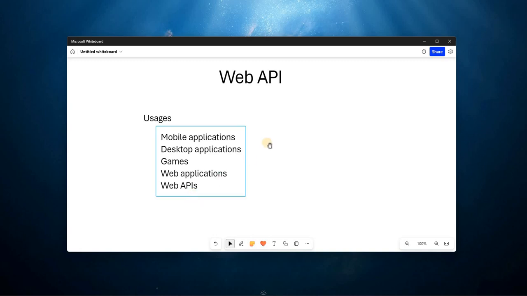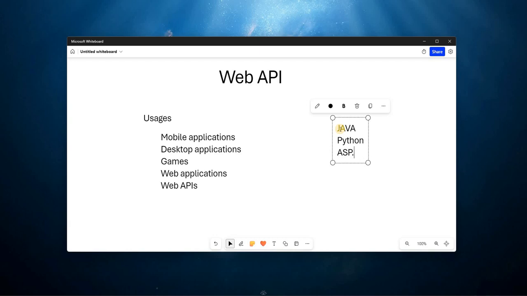The importance of web API is that it can be built in any technology. For example, we can build it in Java, in Python, or in ASP.NET.